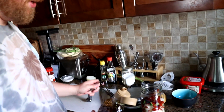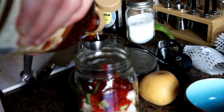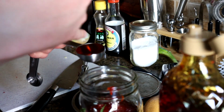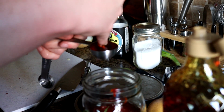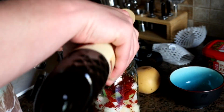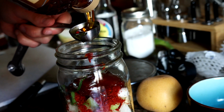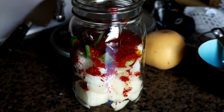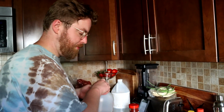You can just use honey or a sweetener of your choice if you don't feel like springing for this. But I will also say, I bought a bottle of this years ago, used it for nothing, and I looked at it today and it expired over 2 years ago, so I threw it out. And bought another one. It's very good, hard to describe. It has texture very similar to honey. It reminds me of some desserts, I guess. I'm not super familiar with it. It's pretty good, I like it. So 2 tablespoons of that, followed by a tablespoon of apple cider vinegar.